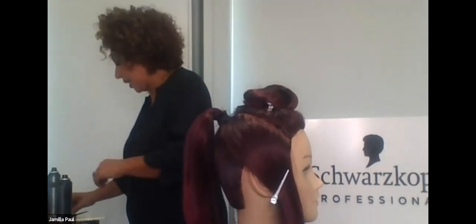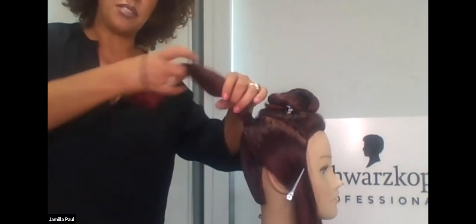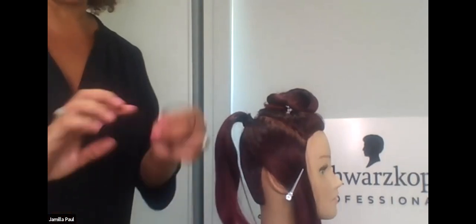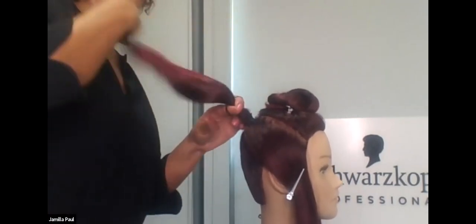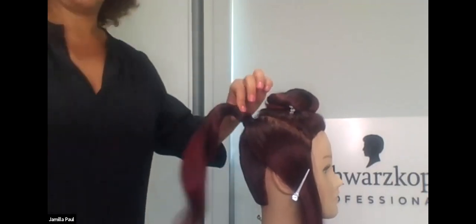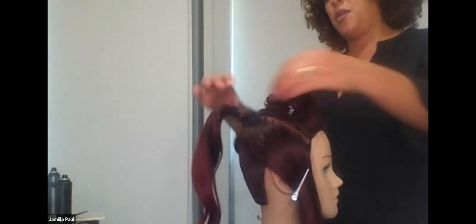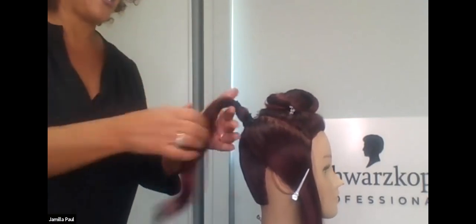So now, keep her there, I want to just show you a little trick of how to create that slightly higher ponytail. So we've got this ponytail here. I want this to stand up slightly higher, so we have this real Kim Kardashian type of feeling. So all I do is take two elastics, so it's strong. I just take the ponytail and bring it up slightly higher, and go tight. Okay, can you see what that does instantly? Everyone always asks, how do you get that really high ponytail? Now, if you wanted to carry this on, you would just keep adding more and more. Eventually it will become too heavy, so you need to wrap from the base with elastic. However, for what we need today, I think that's more than enough.